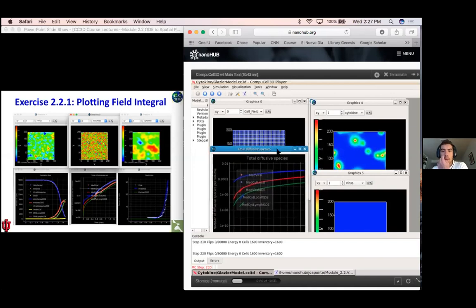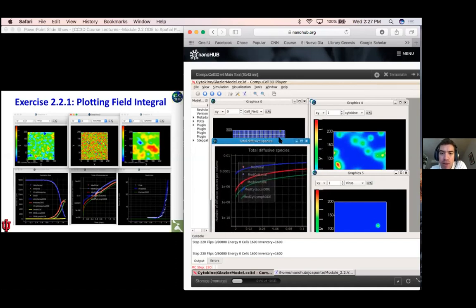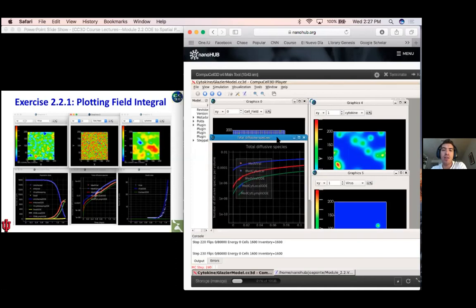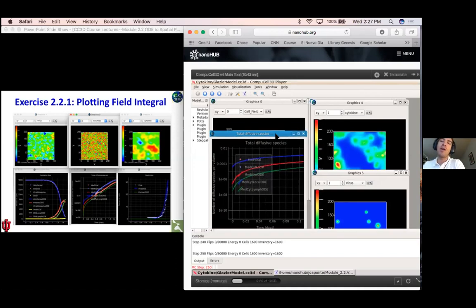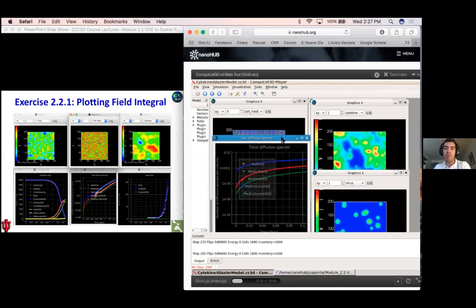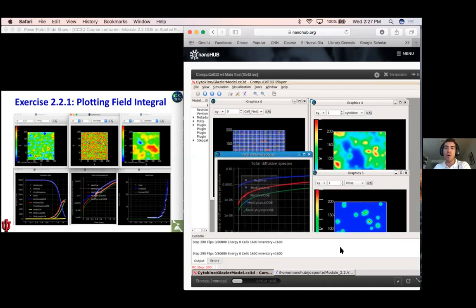I do not see the cytokine being plotted. There might be a small error in that code. It's not important at the moment, but I promise I will check that version of the code and upload a new one. It's not plotting the diffusive virus either. Not exactly sure what's happening. I will come back to it and check it later.